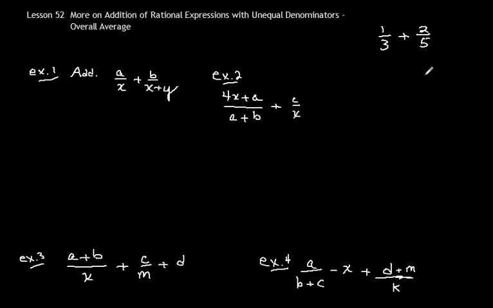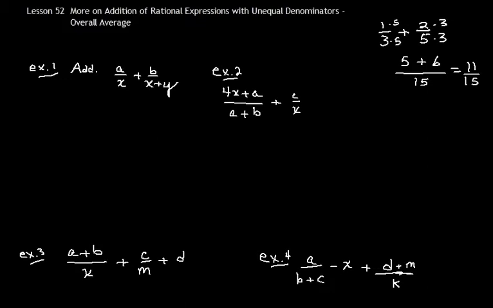You'll notice the common denominator in this one is 15. So to find the common denominator, we see what we need to multiply 3 by to get 15, and that would be 5. And therefore we have to multiply the numerator by 5. Whatever you multiply the denominator by, you also have to multiply the numerator by so that we don't change the value of the fraction. Really what we're doing is multiplying the fraction by 1, because anything over itself is just 1. So in the numerator we would have a 5, and in the denominator we multiply the top and bottom by 3 obviously to get 15, and we would get 6, and so when you did this problem you would get 11/15.